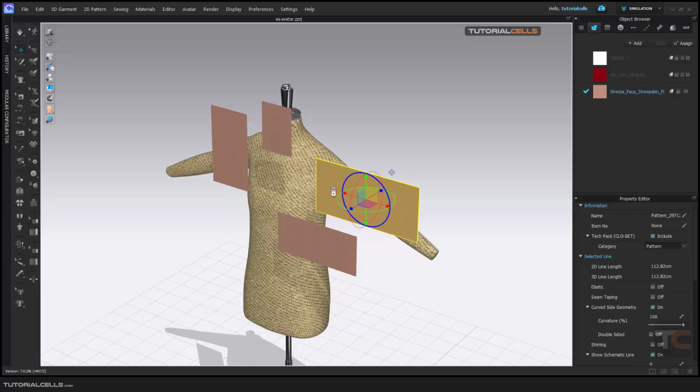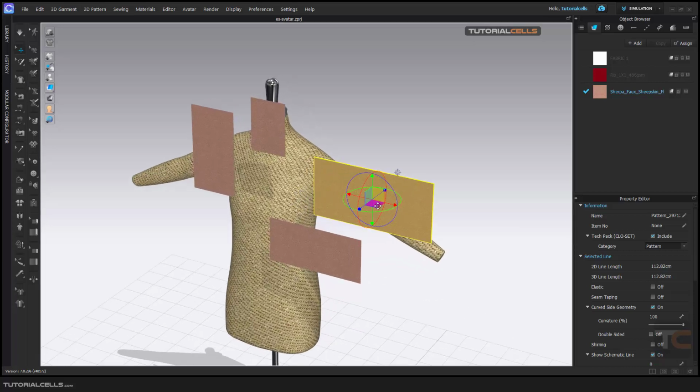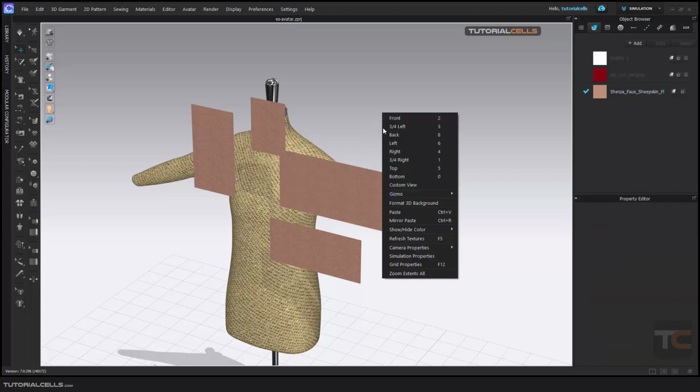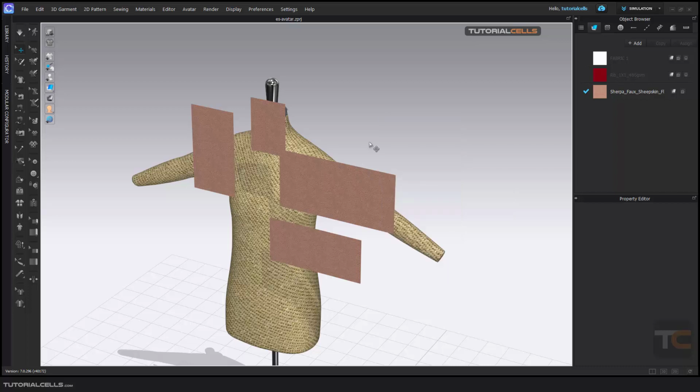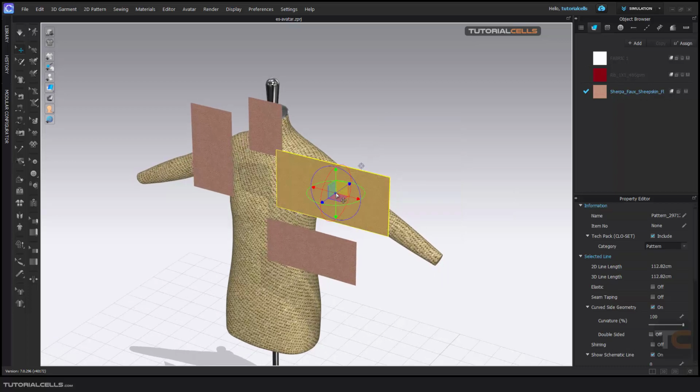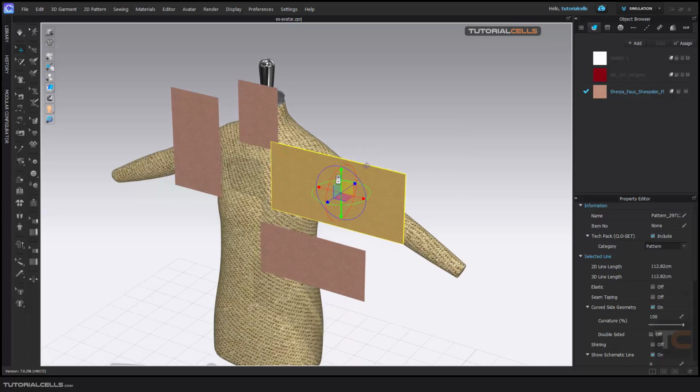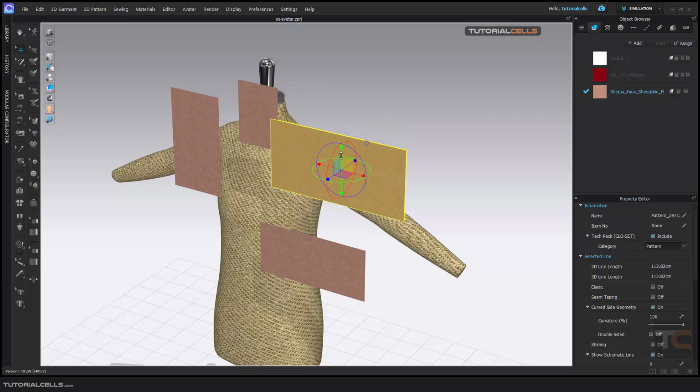When we want to move an object in 3D, we have a gizmo. When you right click in any empty space, here you can specify which gizmo; I chose the world coordinate, which I explained in the previous lesson. When you move your mouse over this handle, you can change the position of the 3D pattern. This tool is here. So move and select is Q.